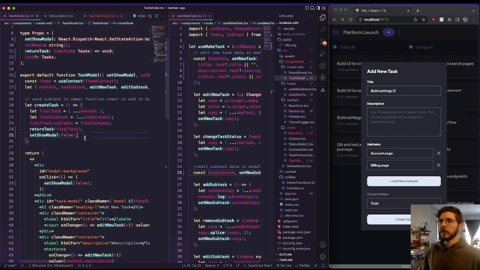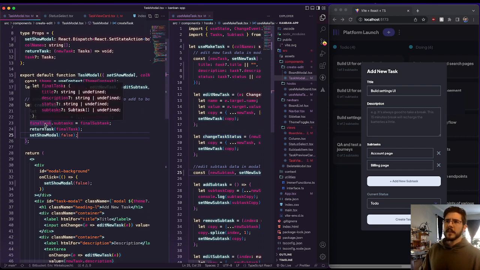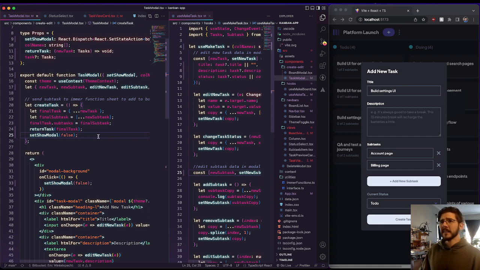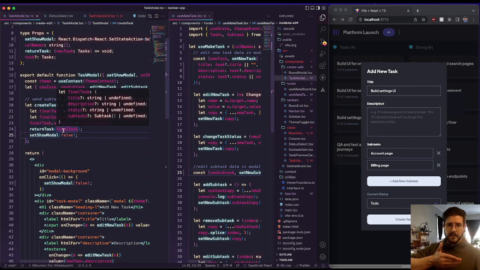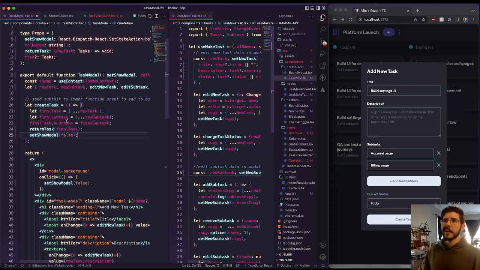All it's doing is taking our final task data and subtask data from this hook, combining it into a final task, sending that task back to the parent that called this modal, and then closing itself. All right, that's kind of it.